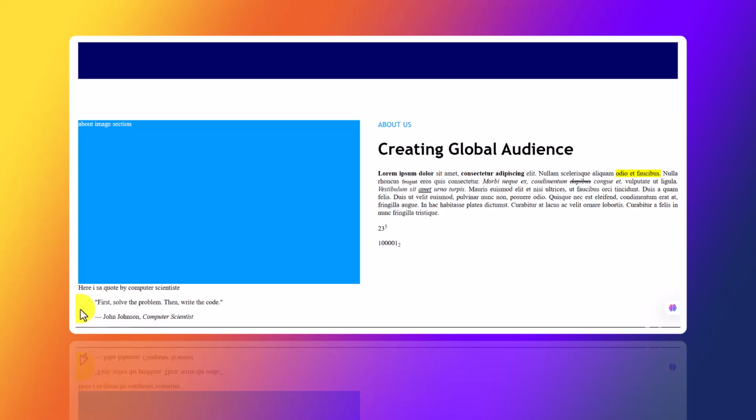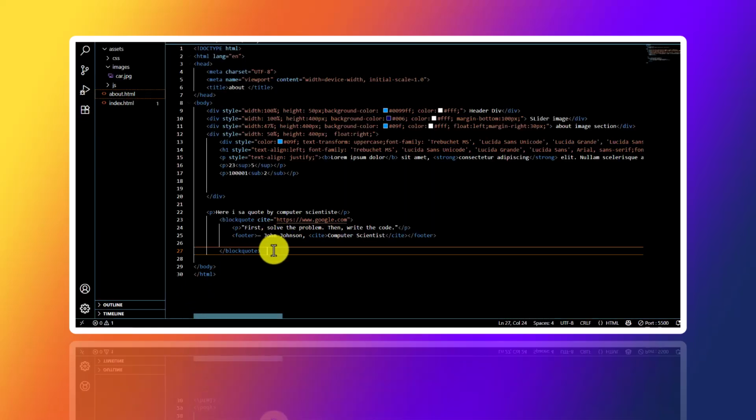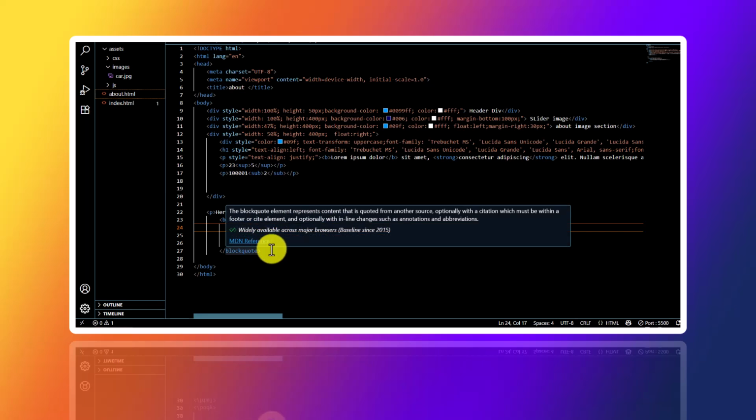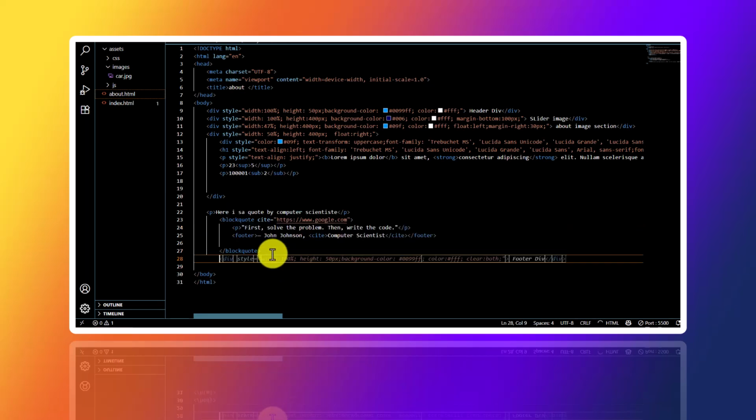Also, we have a tag called the Q tag. It's a shorthand for a short quotation. The Q tag is like a short quotation, so usually you have a kind of quotation mark around. So if you have a paragraph and you have some content inside, this is the quote.